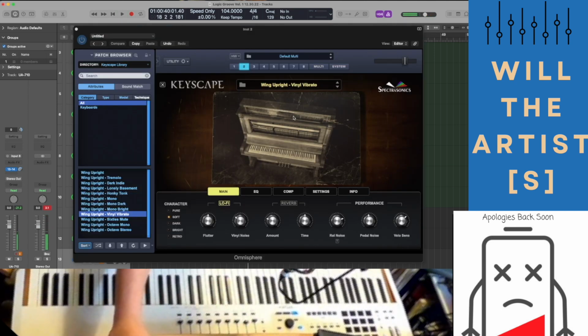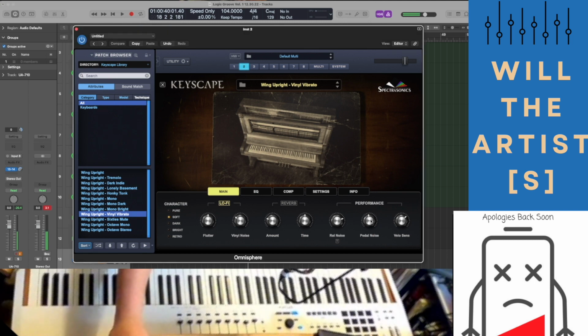Alright, so when playing this, it felt like there was too much pedal noise, so I'm going to pull the pedal noise down. See when you actually hit the pedal, you can hear it. Hold on, I'll turn it up. I don't know if that's my actual pedal. But the point is, when you push it down, you can really hear it, and it simulates that because it's trying to be very realistic. But I don't really want that sound in my thing.